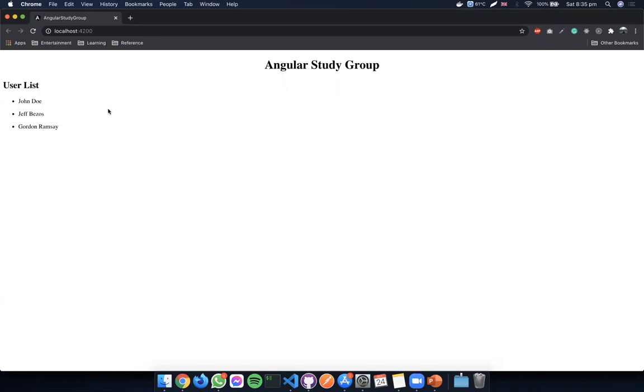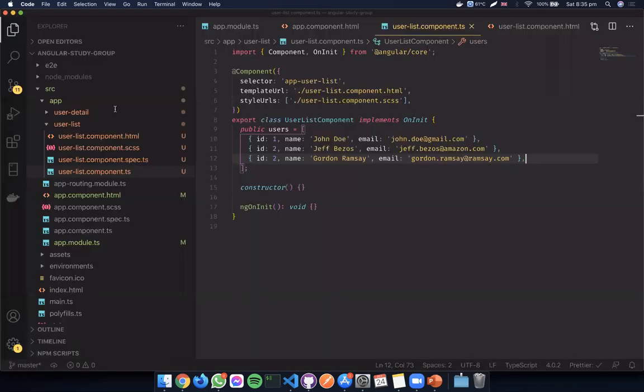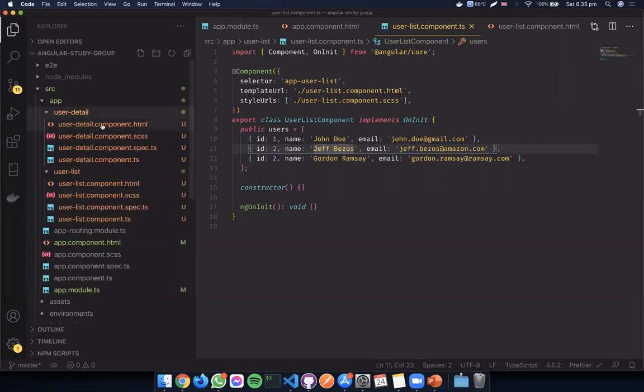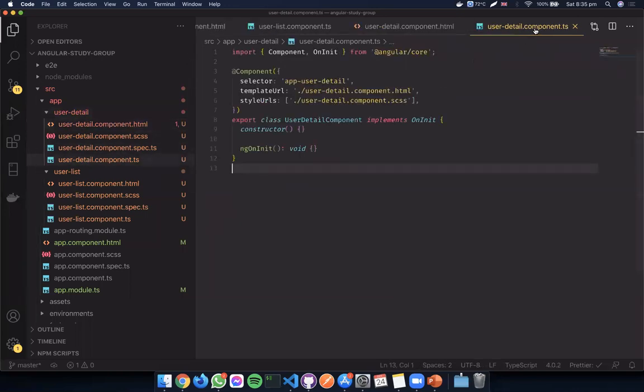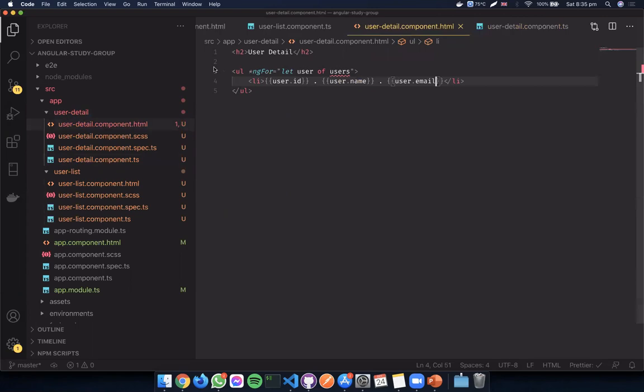Let's say we have a new requirement for another view that displays the user's details, including the ID, the name, and the email. What we can do is create a user detail component. Inside, let's go to the TypeScript file first, inside this empty component. In the template HTML, we can loop through the users and display their ID, name, and email.